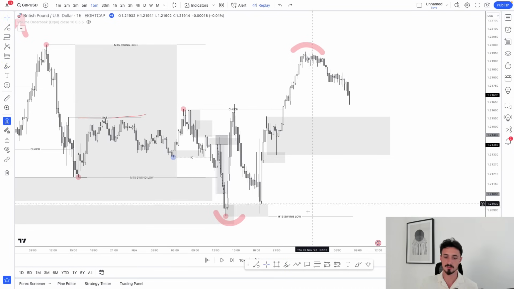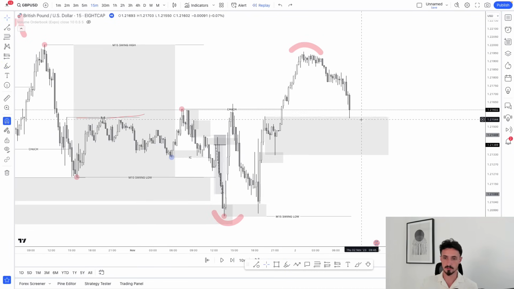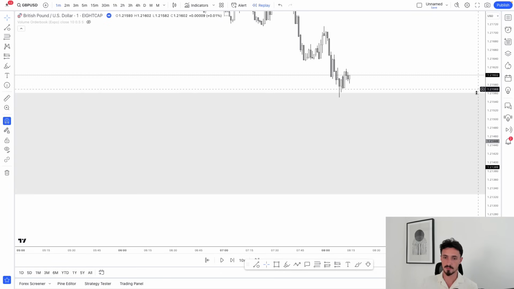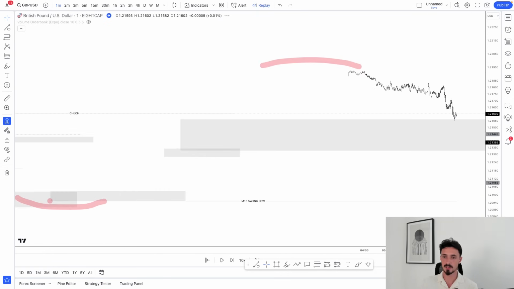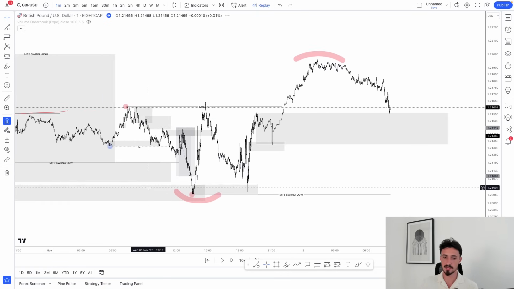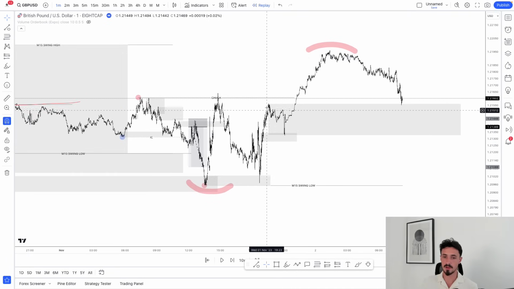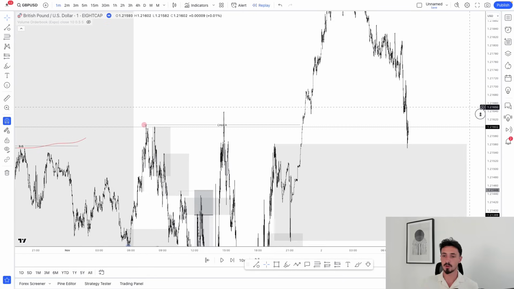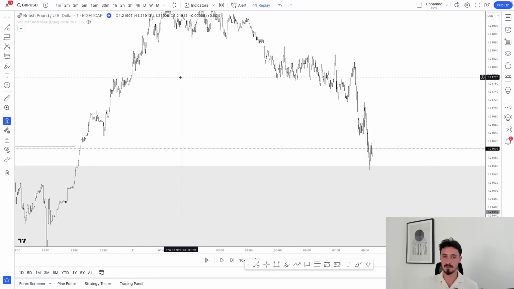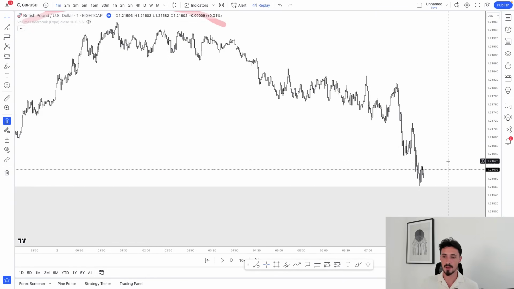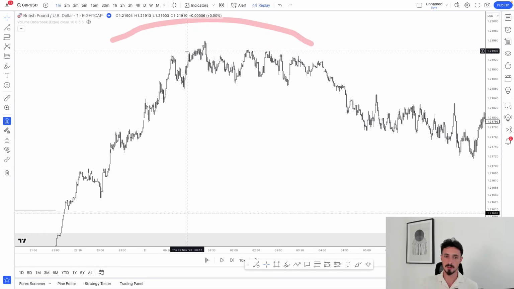Then it's just a case of our entry model. So when price taps in here, we need to go down to our 1 minute time frame. And again, it's the exact same thing. We understand that externally, if we pull out and look at this low to this high, that's our M15. But inside of that, we have a bunch of M1 shifts bullish. And when the M15 is coming for a pullback, like it is right now, the M1 will most times shift bearish. And so we need to identify our M1 structure, and we do that by understanding where we've come from.